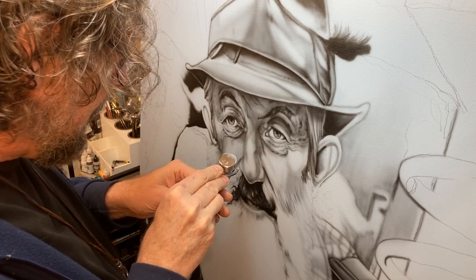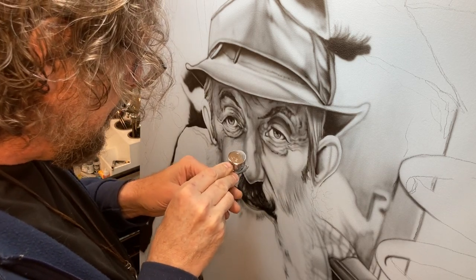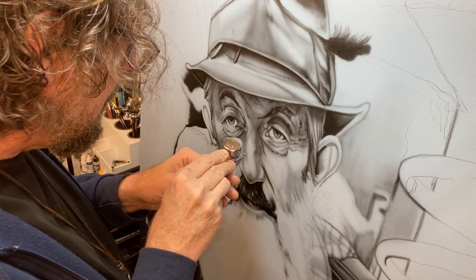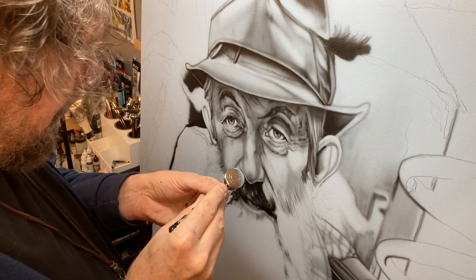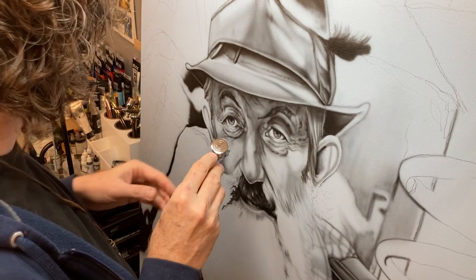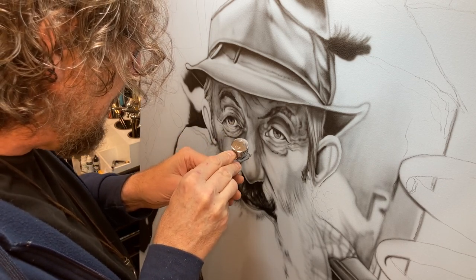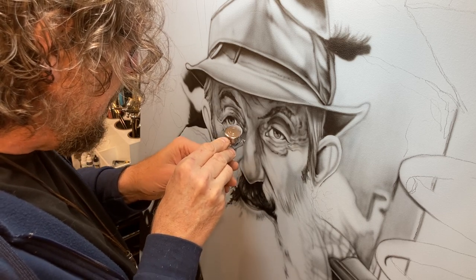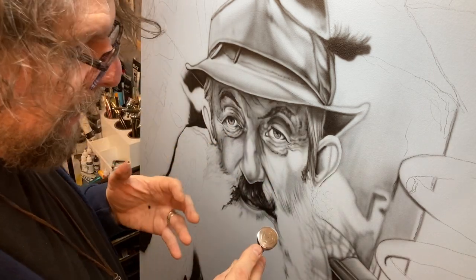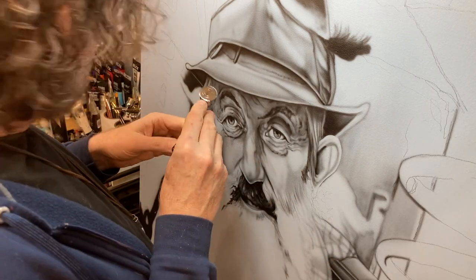For everyday regular stuff, this is perfect. The perfect setup is to use both of them. The Custom Micron doesn't have as much air coming out as the Creos does. I've recently figured out the MAC valve on this one leaks and I need to fix that. If you don't want as much paint to come out, maybe the Micron is better — but with the Creos you get a lot more, and I'm finding better detail too.